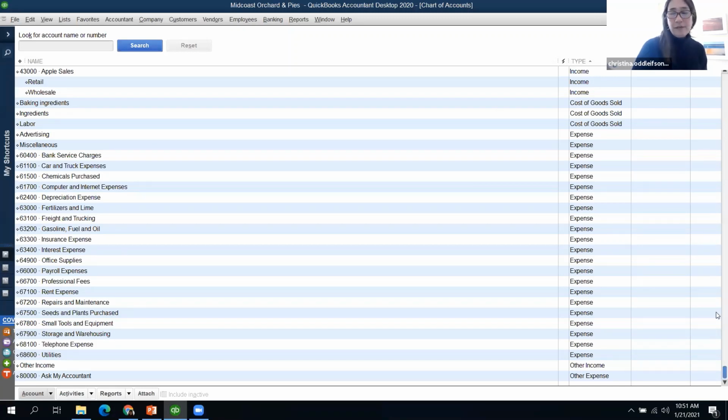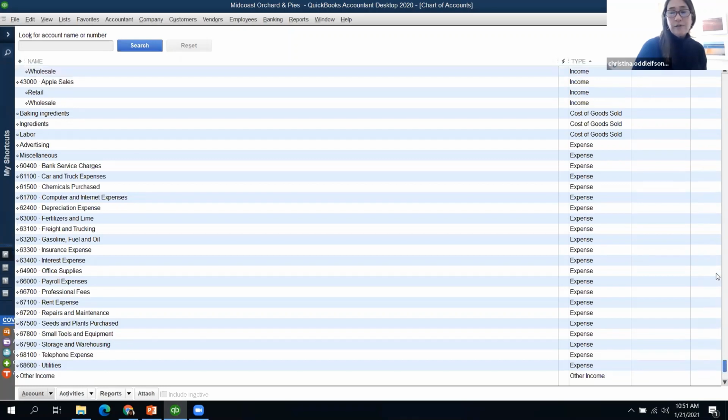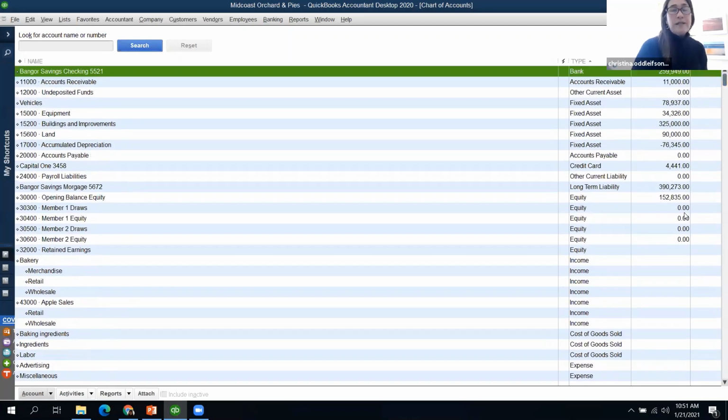If you turn on that feature, what QuickBooks will do, there is a standard way of using account numbers, and it's that asset numbers always start with 1, and then liabilities start with 2, equities start with 3, and then you get into income, cost of goods sold, and expenses.